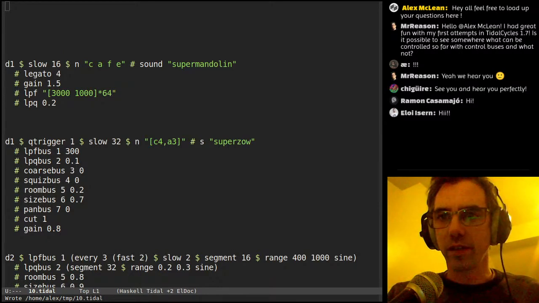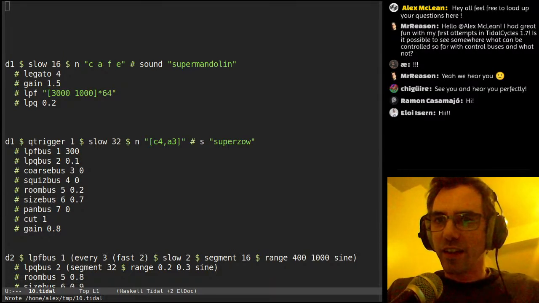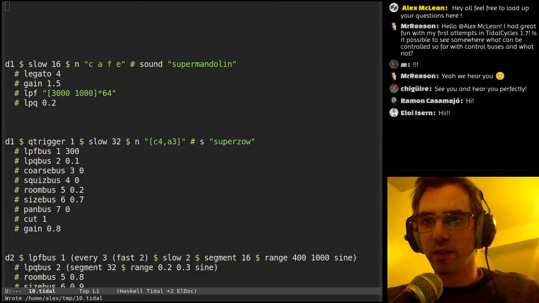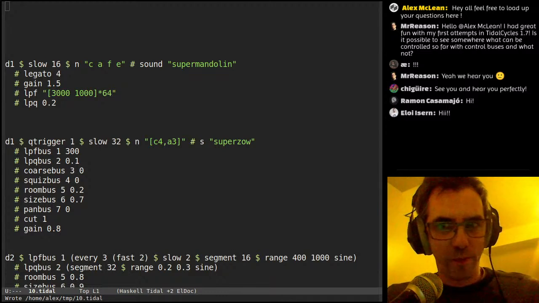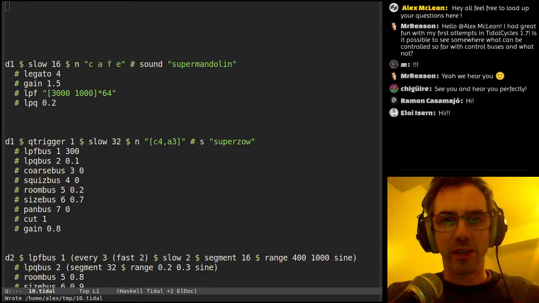So let's see. We've got a question already from Mr. Reason, who asks, can we find out what can be controlled so far with control buses and whatnot? I think first I'll do a quick demo of the new stuff with buses. What is a bus?